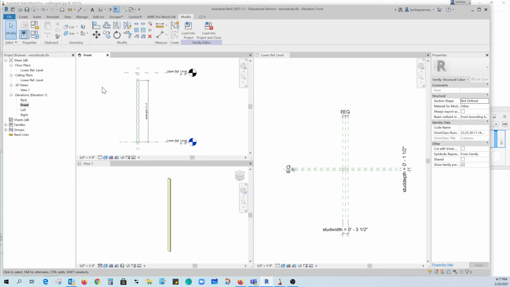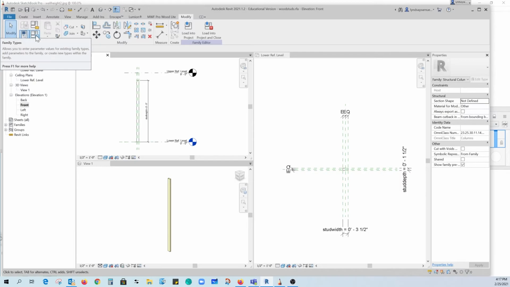Okay, so that's not good enough. It's just one stud. If we put this in a file, it wouldn't give us many options. So options are those families when you load the family and then you go to properties and a whole bunch of sizes are there, like windows and stuff. So that's what we want to do. Those are called types.